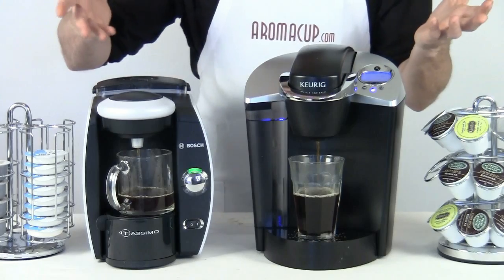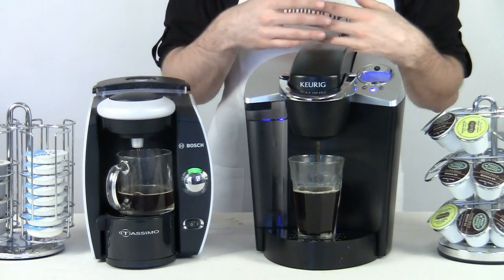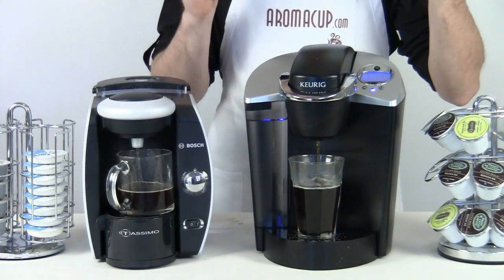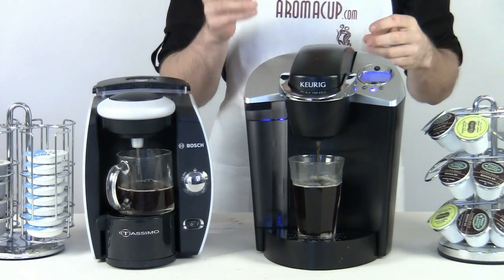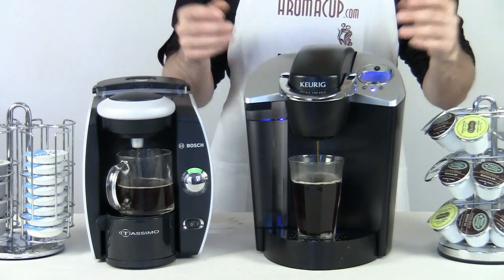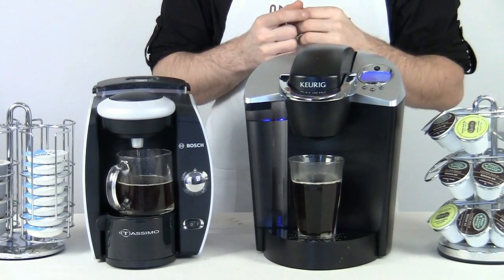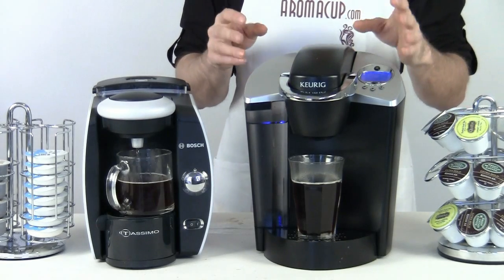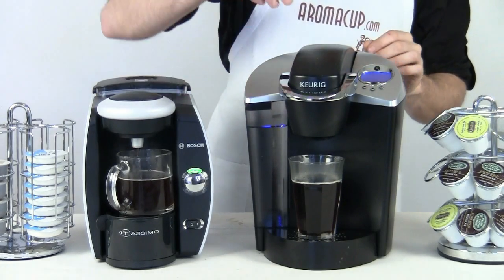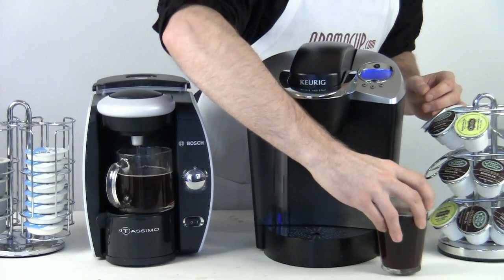You can see both of these machines move pretty darn quickly — already they're both brewing a cup of coffee for me. If I was waiting on a drip machine, I would still be waiting for coffee, but right now I can smell that coffee and I'm getting ready to drink it. That makes me happy because of how quickly I can get my coffee and get out the door. That is a great thing about single-serve coffee. You're going to save time and you're also going to save money because you're not going to have as much coffee waste when you're using single-serve options such as the B60 and the Tassimo T45.